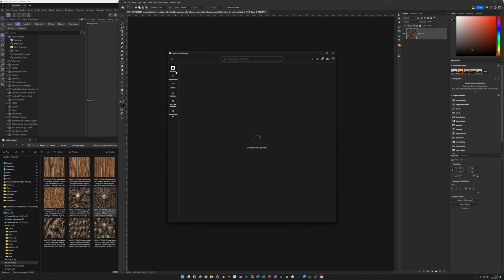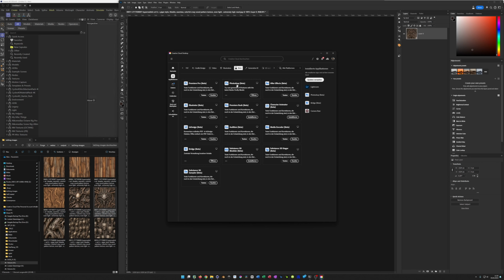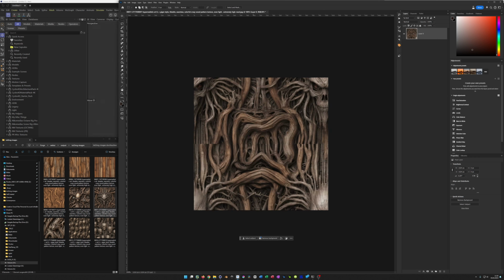Okay, this is the start site. Yeah, that always needs a little bit. I have a very fast internet here, but you see that. Anyways, let's see. We go to applications, and here up you see these applications. And if you go right here, you see the beta versions, and here you have Photoshop Beta. If you don't have it installed, you will have an install button and not an open button, and simply install it and you have it. Because now with the new version, we can generate pictures like in Forge as well.